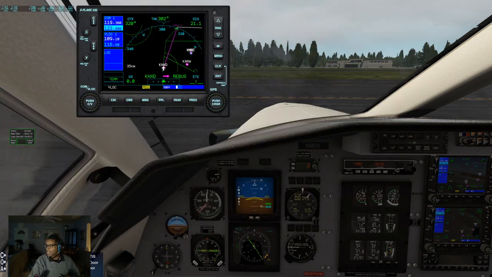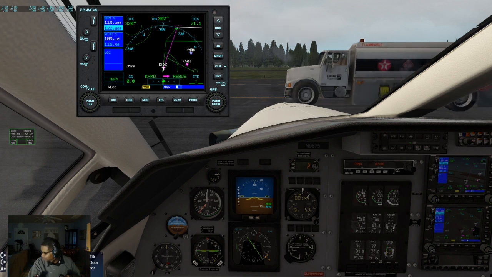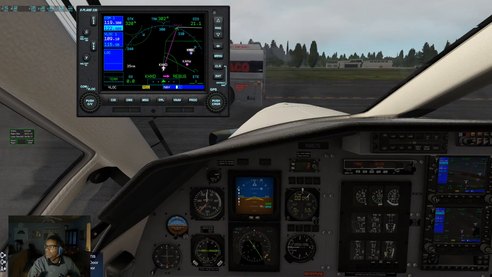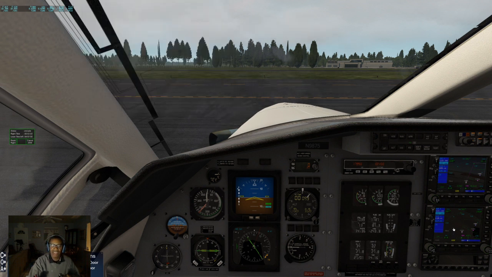I'm sorry, I thought I'd gotten rid of that window, but apparently it didn't go away. Just got rid of it. Okay. So got my flight plan, so I can get rid of that guy. And I am at Hilton Head. Need some information for Hilton Head.